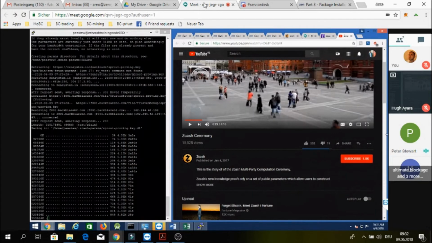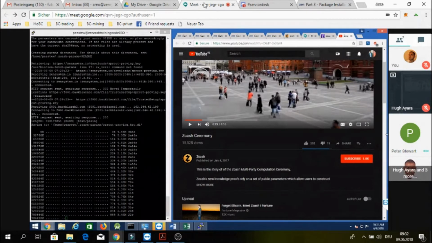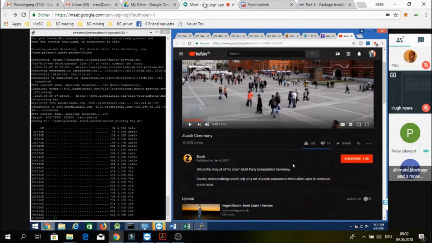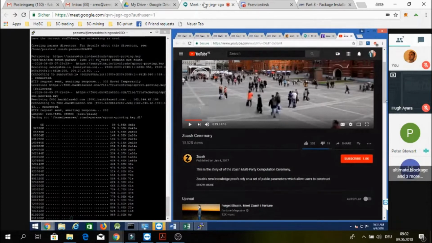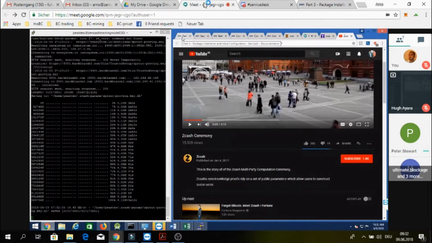But our coin, ZenCash, also Zclassic, and also ZCash, all share this same key, and I think also Bitcoin Private for that matter. They all share the same trusted setup. So it's several $100 million worth of value, or even $1 billion worth of value, held together with this thing that you're downloading. This is one of the most interesting things to understand about the cryptography underneath a privacy coin like this. Any questions?